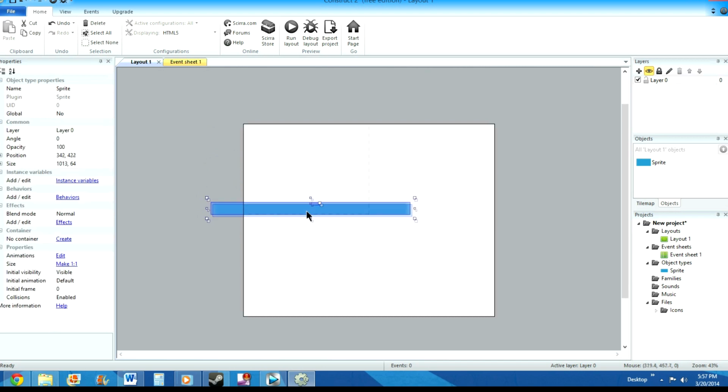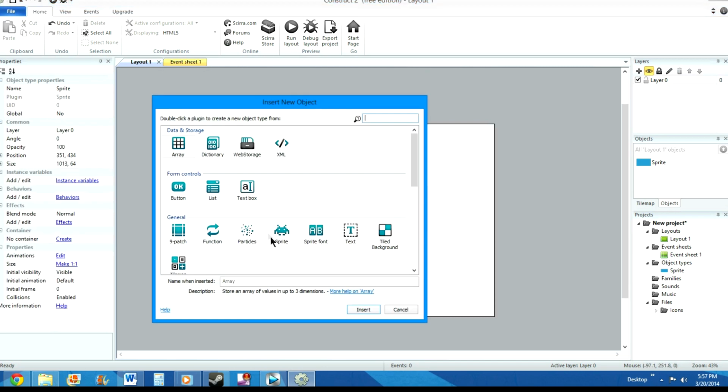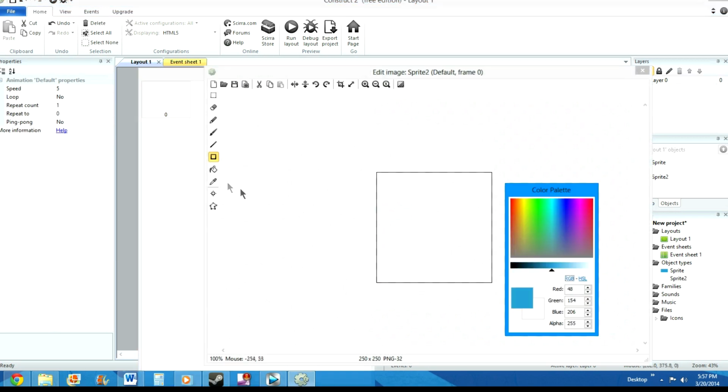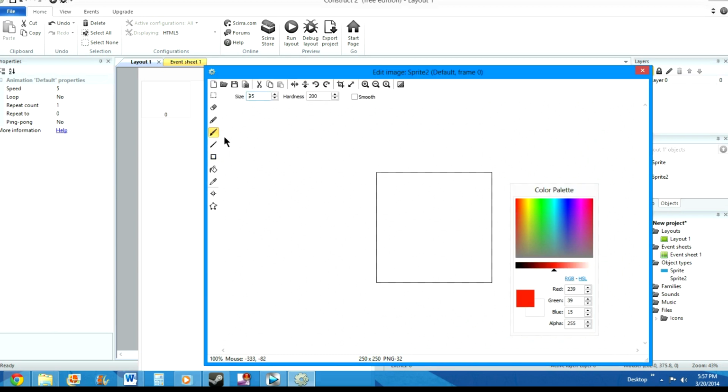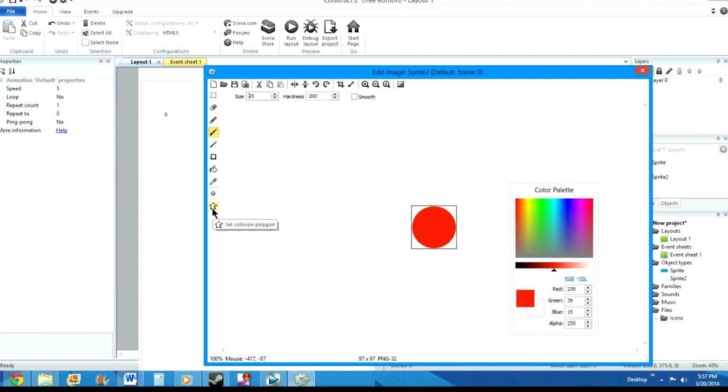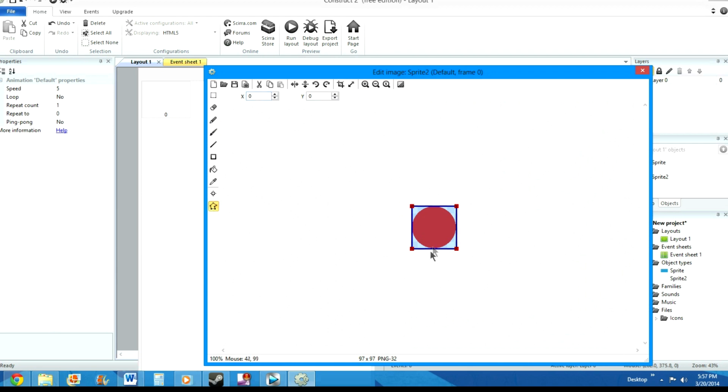And so now we can insert our player. So insert a new sprite, and we'll just make this a ball. So we can go to the paintbrush and make the size whatever you would like, and then just click the center, crop it again. But with this, we're just going to go to polygon, collision polygon, and go around the circle and make a perfect circle.